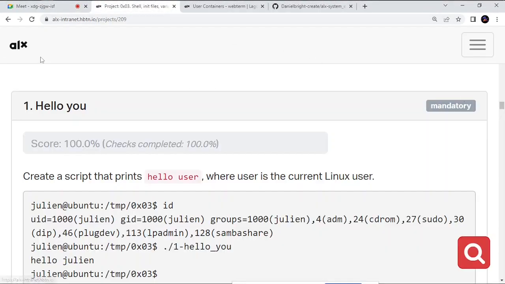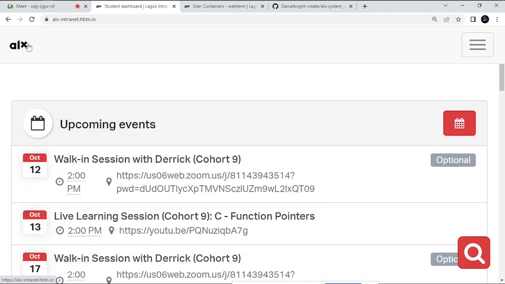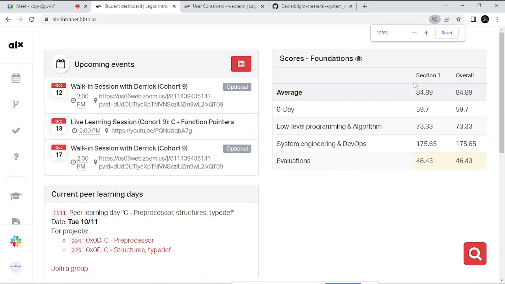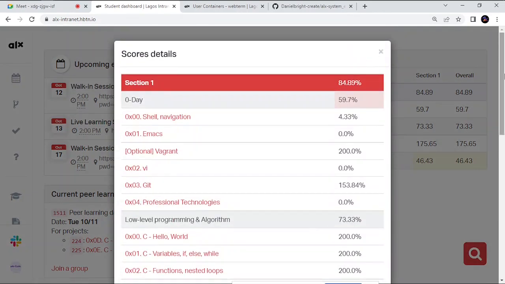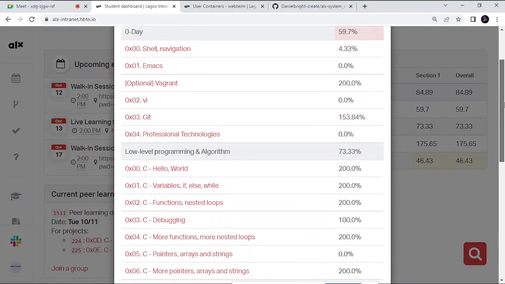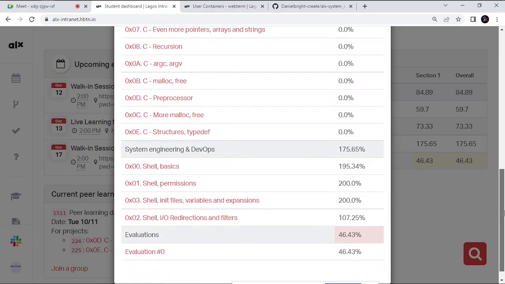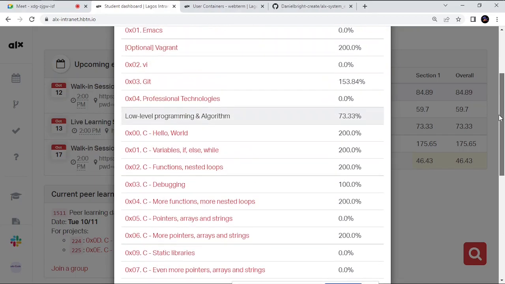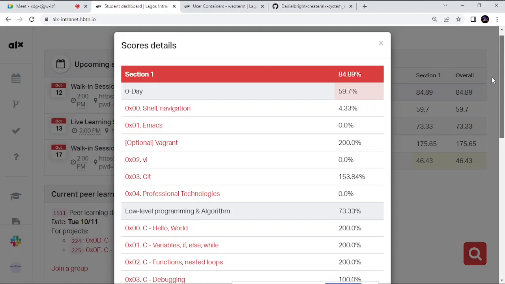When you come to your dashboard and open ALX, you could access all the tasks you've done using this icon here. When you click on it, you can see all the tasks you've done. So what about the one you did not do at all?